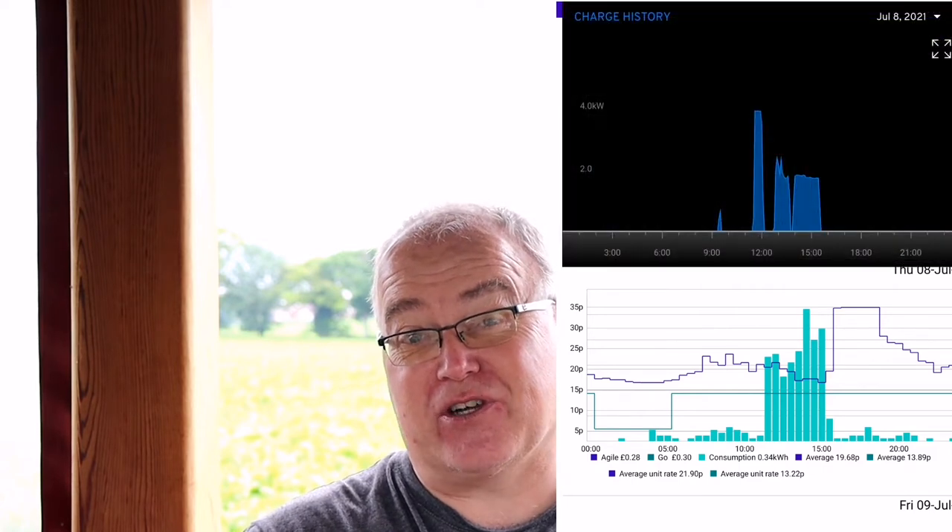There's also some positive news — it's actually not that much energy. Let me show you the first chart here, the one that prompted me to think 'what the heck is going on?' You can see it's the Octopus Energy chart for a day's usage, with some really large blocks between two different times — and that time maps out to the Zappy in use, charging my Mini. Looking back on previous days, those same spikes occur when I'm using the My Energy Zappy. The rest of the day I'm only using a couple of tenths of a kilowatt hour, but those couple of tenths are all going towards the Zappy.